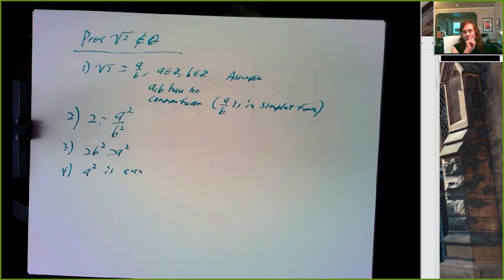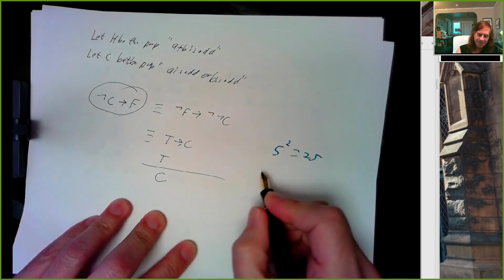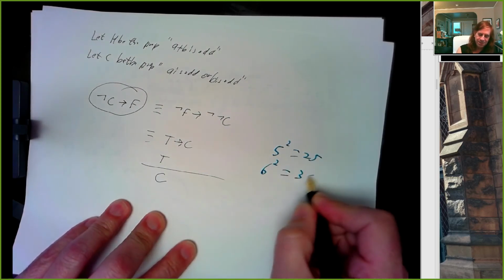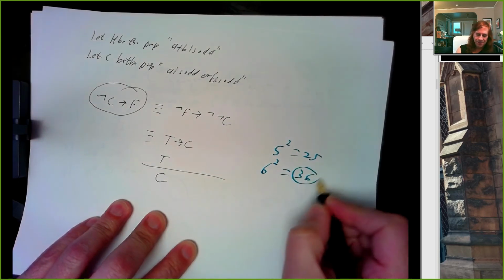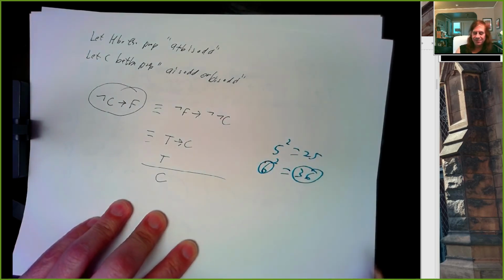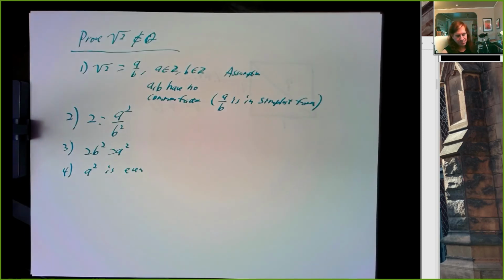We haven't proven this yet, but I'll be giving you homework next week where you prove that if the square of something is even, then that original number is also even. And that kind of makes sense, right? If you take an odd and square it, you get an odd. If you take an even and square it, you get an even. So if a square is even, the thing you squared must have been even. If a square is odd, the thing you squared must have been odd. I'll have you prove that for homework next week.